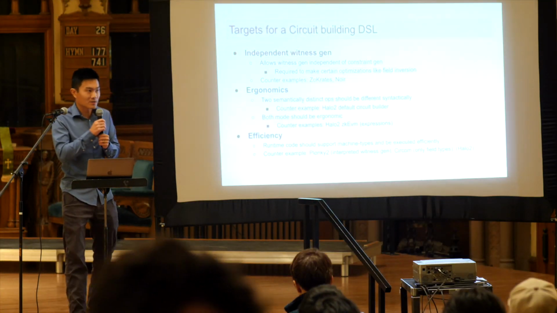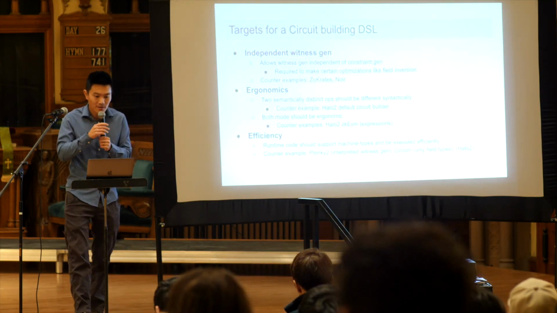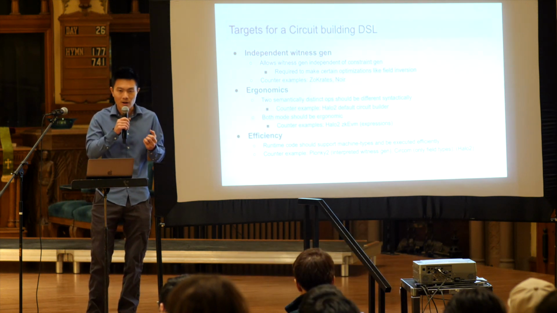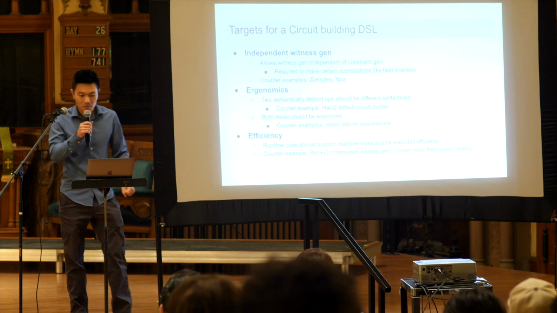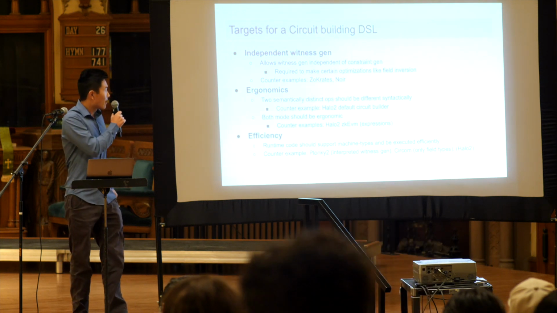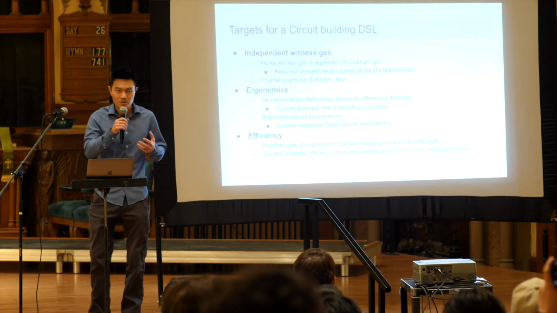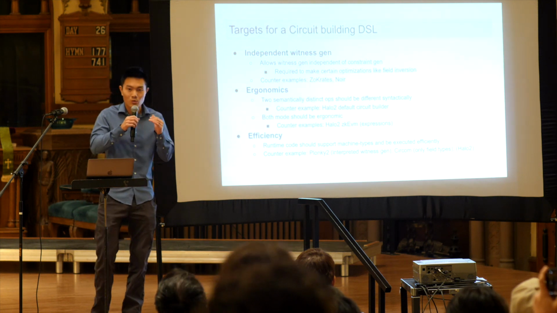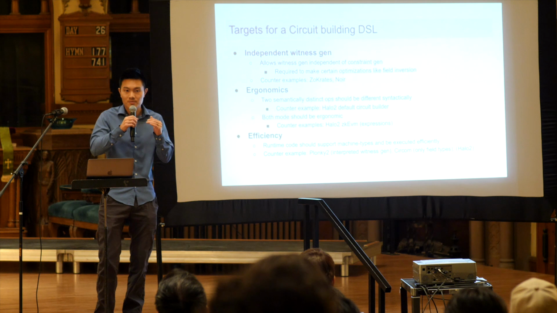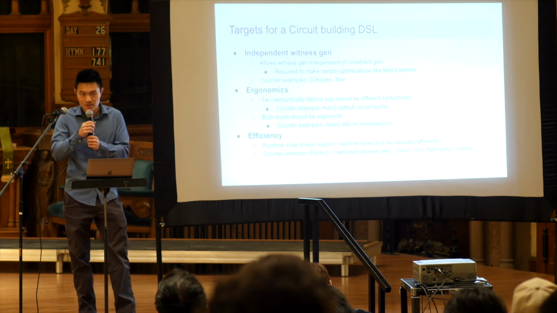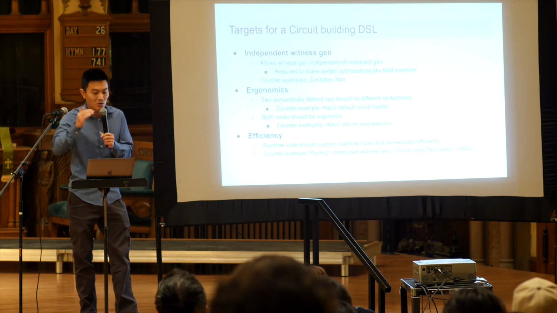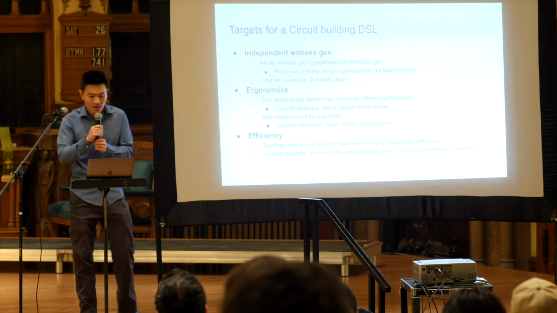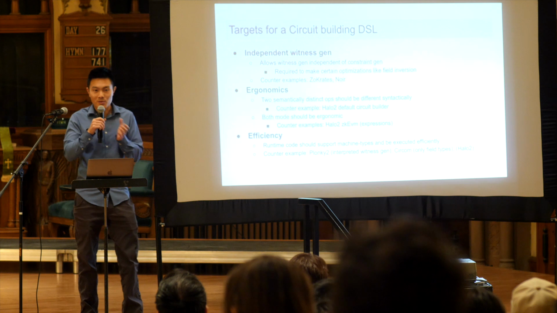So there are different things we want to happen here. First, we have to have witness generation be separate, to allow different optimizations. Second, there are two notions of ergonomics here. One is we should be easily able to parse what is witness generation and what is constraint generation, so it's easy to audit circuits. And second, they should appear at the same place.